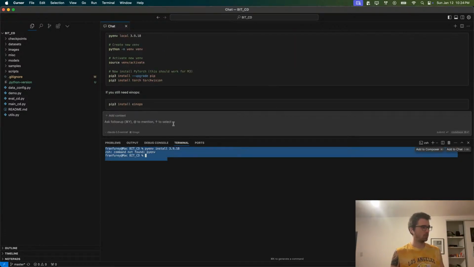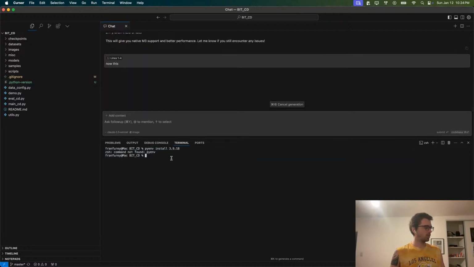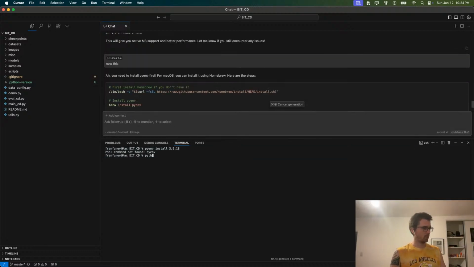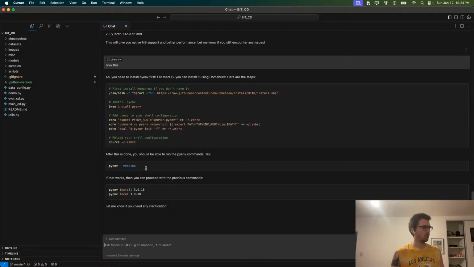This is strange. Now it looks like it might be using a 3.9 version. It's a 3.6. Yeah, I have Homebrew, of course. I have this.